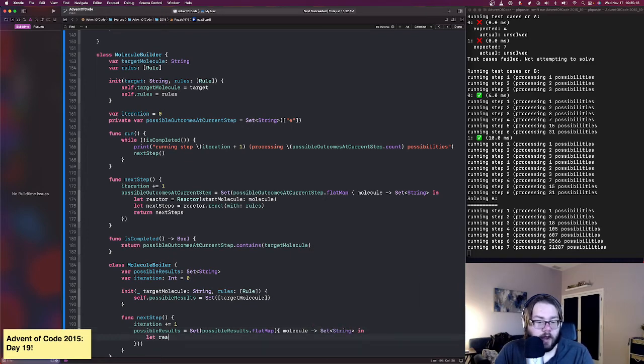And we're going to do let reactor equals reactor. Let reactor equals reactor, start molecule.